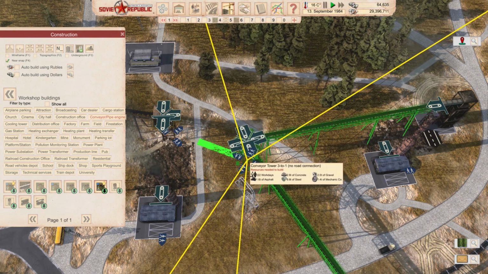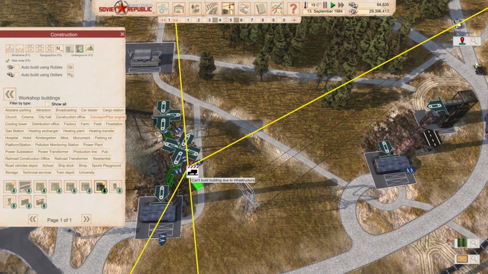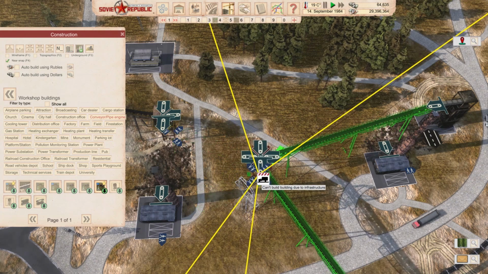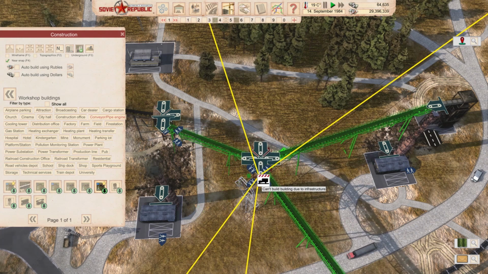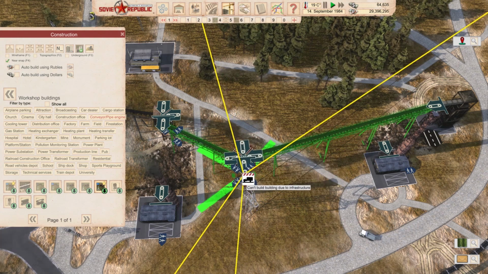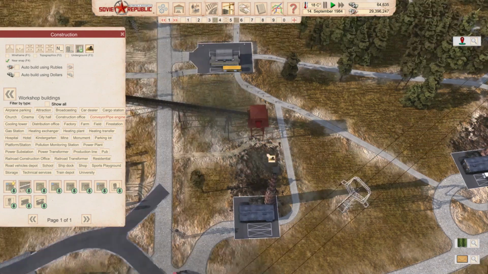Why won't you allow me? Okay, 1 and a 2. The footpath on the left is not important. Footpath on the left can go to hell. Can you build this over here? This is the important part. You can from here. Here we go. Technically you can.